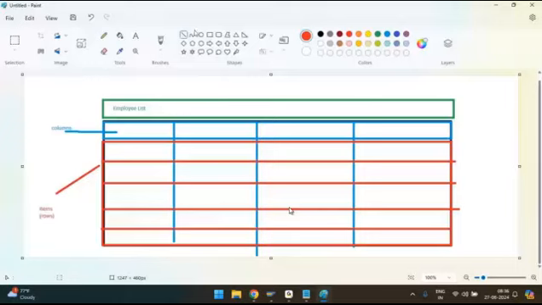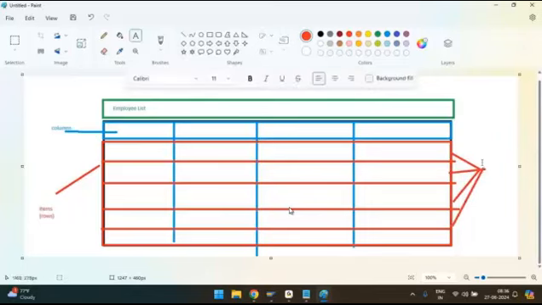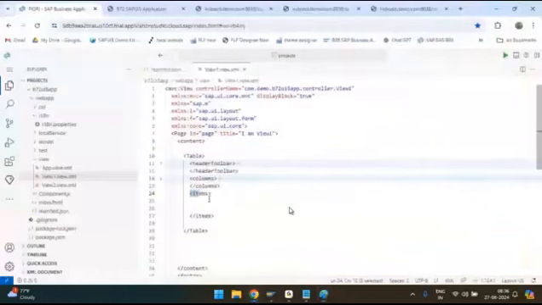Each row of the table is called a column list item. I'm going to create a column list item here. It automatically gives the suggestion of what goes inside.